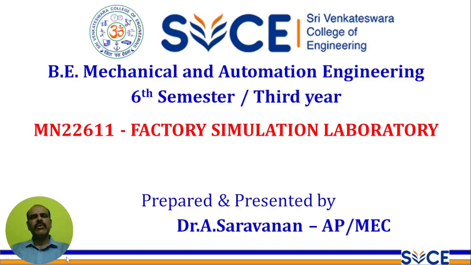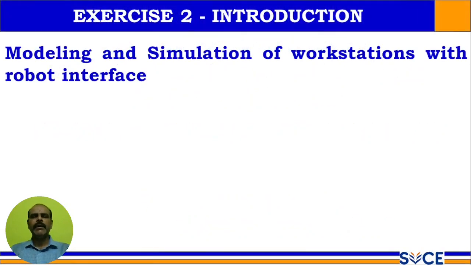Now in the series of lectures, the next lecture we are going to learn about exercise number 2. The title is Modeling and Simulation of Workstations with Robot Interface. The preamble is very simple. It is of a similar nature to exercise 1. The significant difference here is that instead of a human, we are going to have a robot. So let us get into the objective.